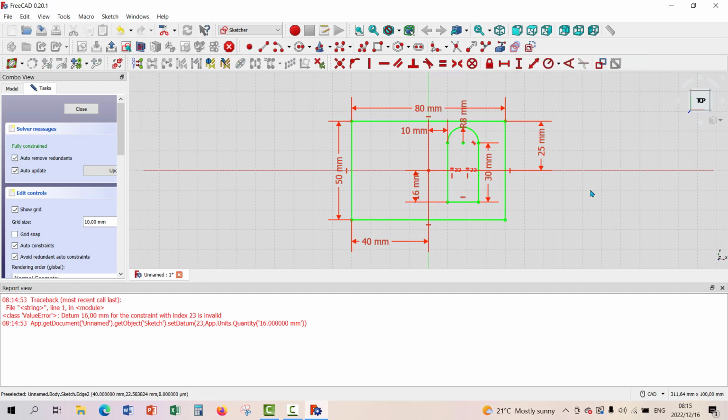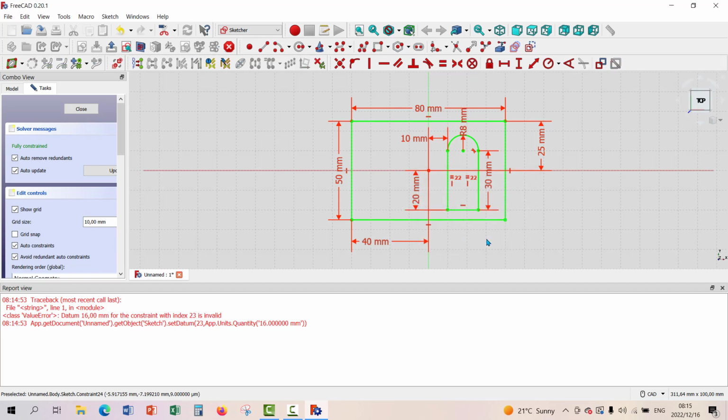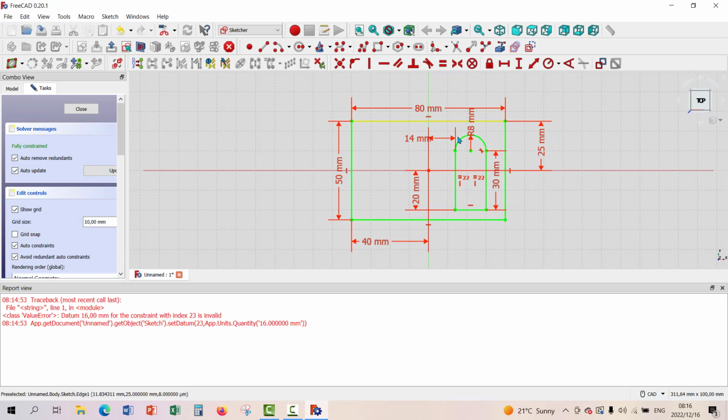We have fixed this thing. 16 doesn't quite look like where I want it, so I'm going to set it a little bit higher, like 20. That's way better. And I'm going to move this one up also, so from 10 to say 14. That's a better place for it. So now we've got that one sorted out, and that one sorted out, and this one sorted out. There we go. So everything is fully constrained.